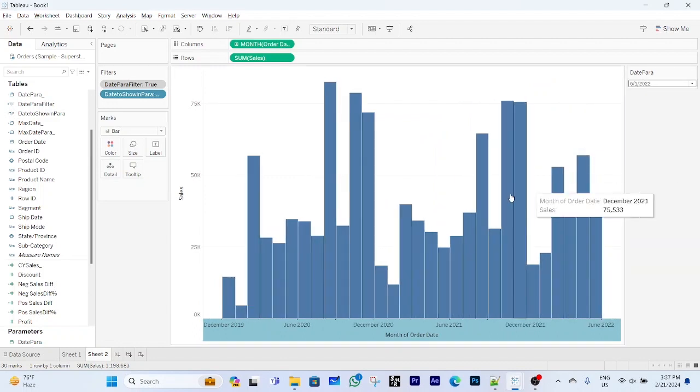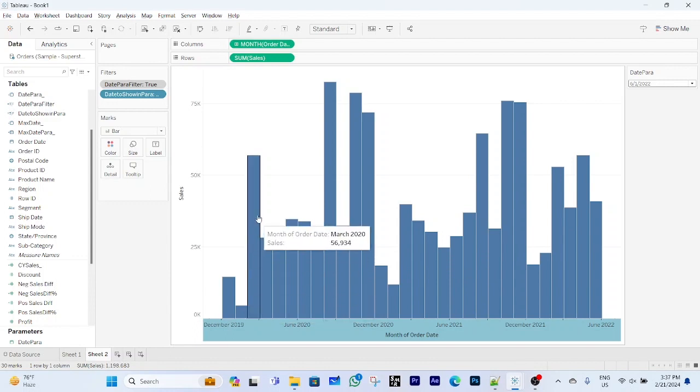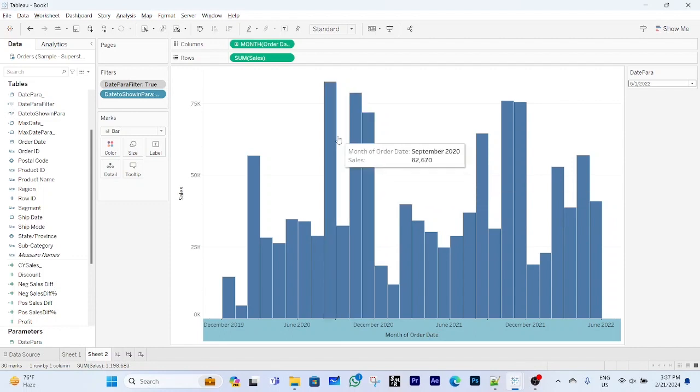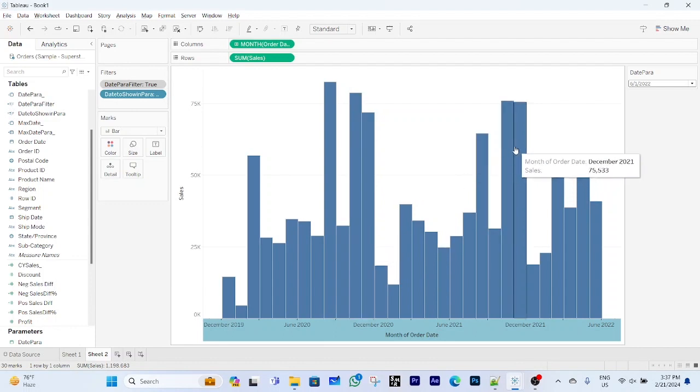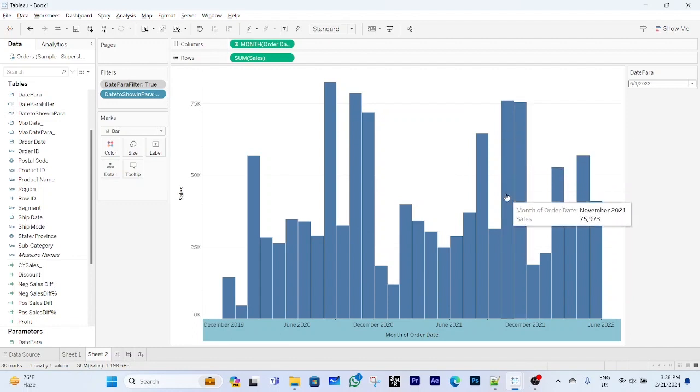Now what I want here is that the maximum sales value of the bar and the minimum sales value of the bar get their color changed dynamically. Maximum sales will show as a green bar and minimum sales will show a red bar. So for this you need one more calculation.